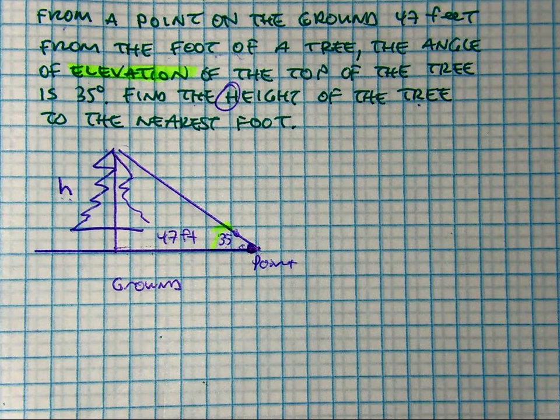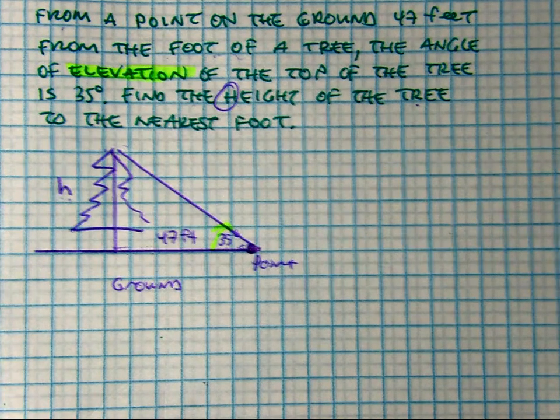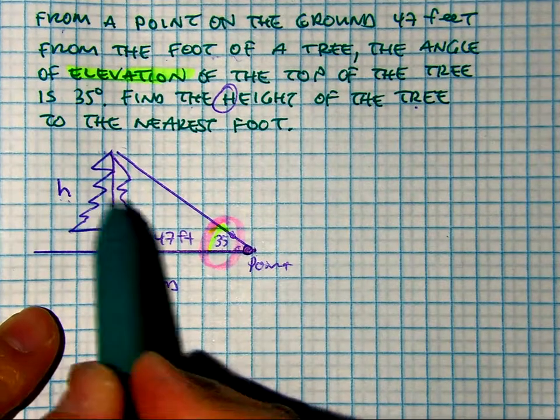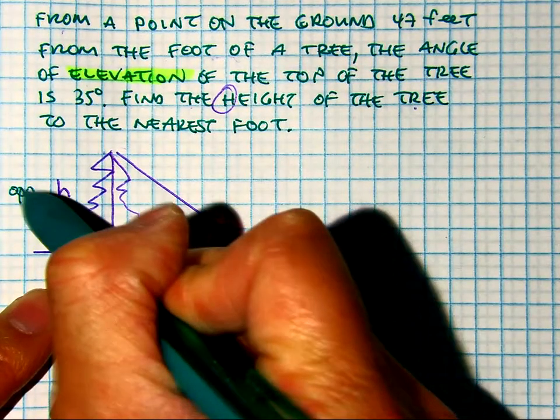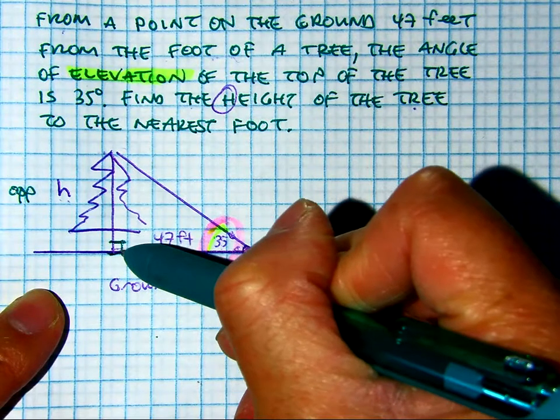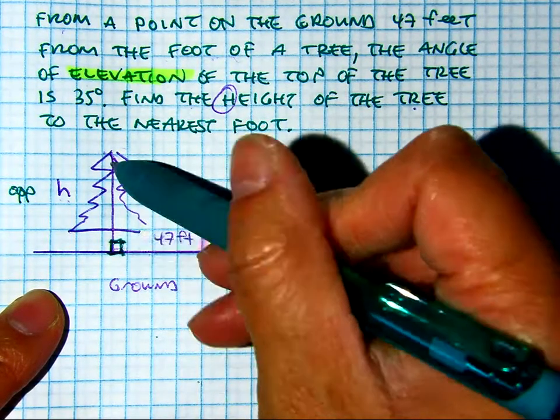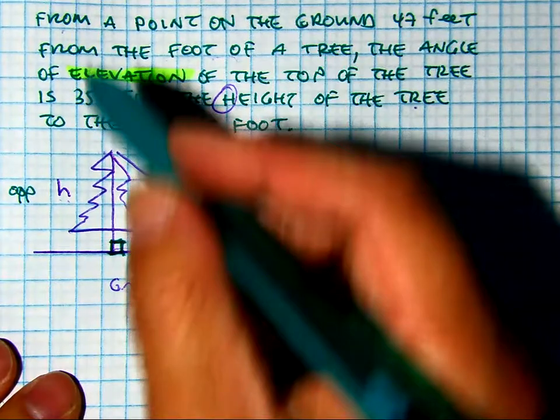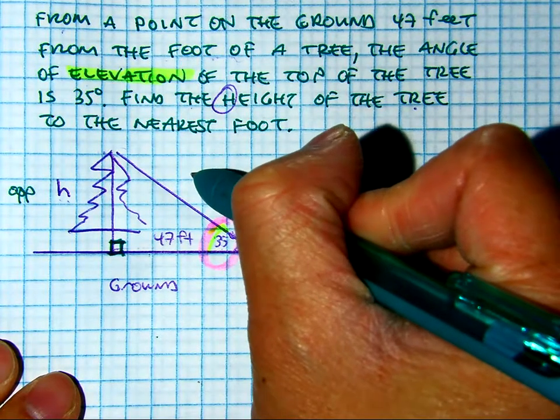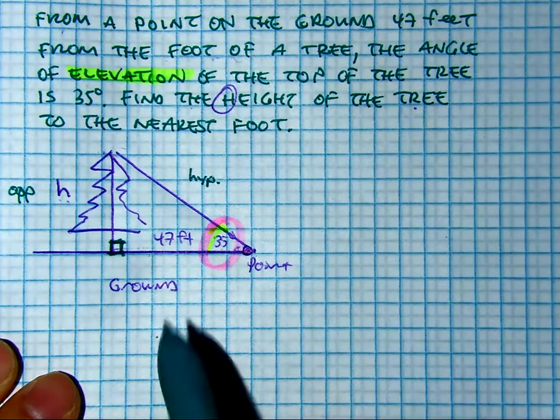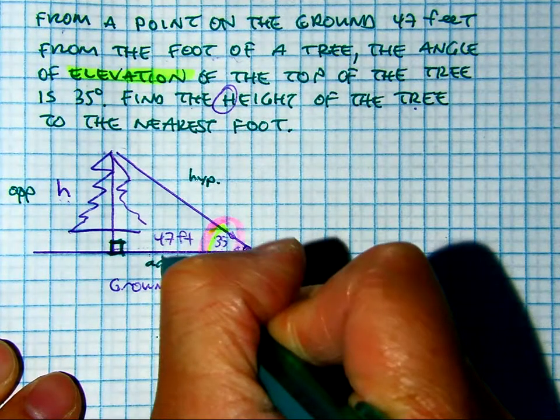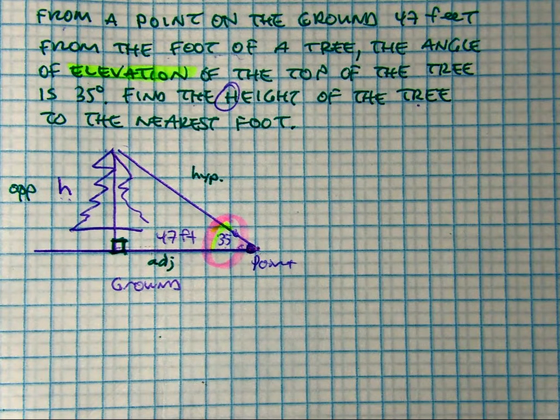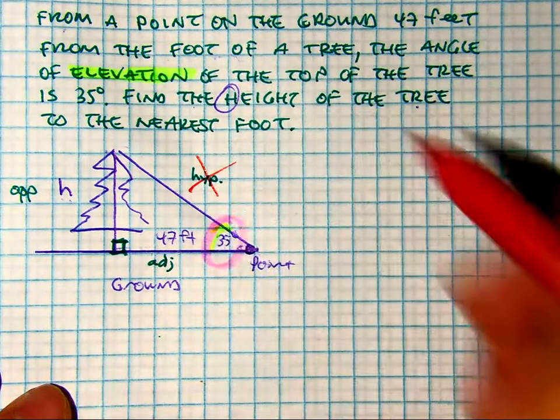Alright, class. What's our given angle? 35. Let's label it. Class, this side is called the opposite. All of your objects are going to be straight or perpendicular to the ground. They're not leaning, not like the tree by the bathrooms that got blown over. This side is called the hypotenuse. And the third side over here is called the adjacent. On the count of three, we're going to say a trig ratio. Ready? 1, 2, 3. Tangent. We're going to be using tangent because I don't have anything for the hypotenuse.